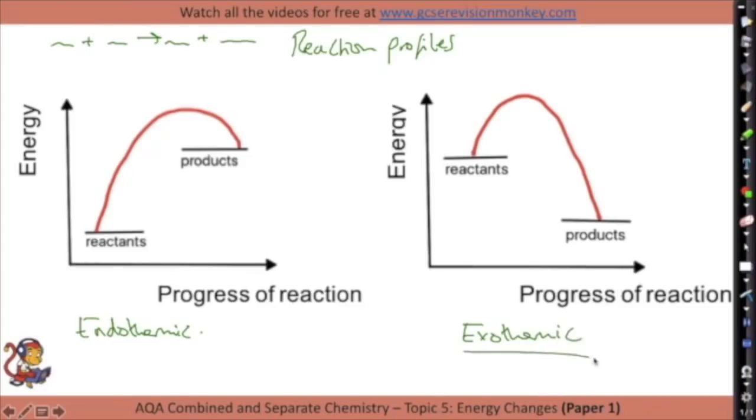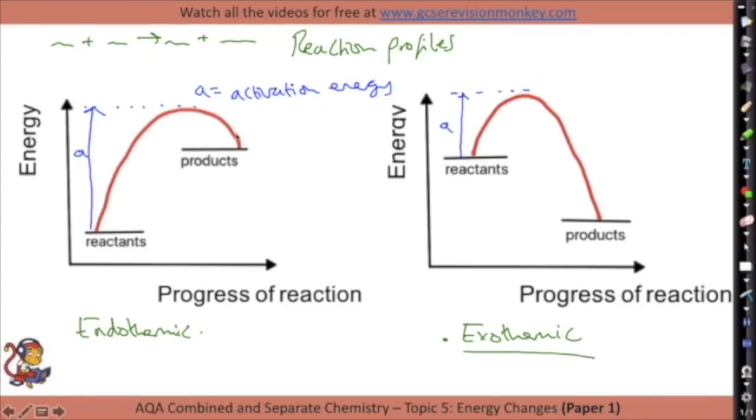When you're asked to explain why it's exothermic, you can say that the reactants are higher than the products, so they have more energy than the products, and the opposite way around for this one. So there's a couple of key points. You need to label these very carefully. If you're asked to label the activation energy, make sure you are doing so from the reactants up to the top of the products, and the same for this one here. This I'll label A, but it's the activation energy.